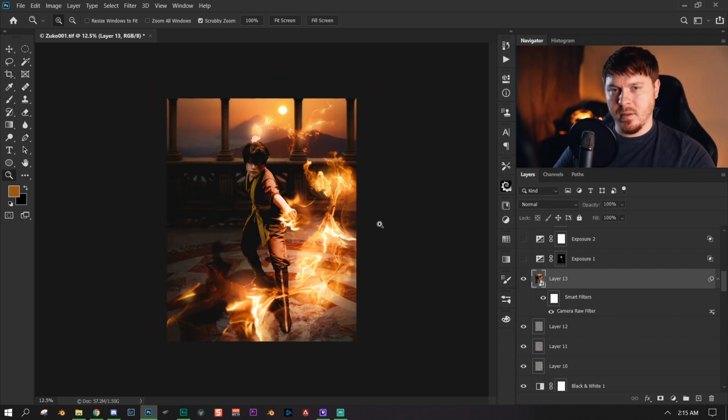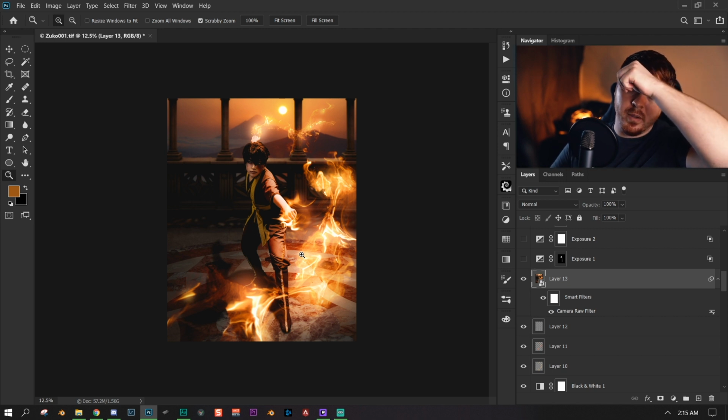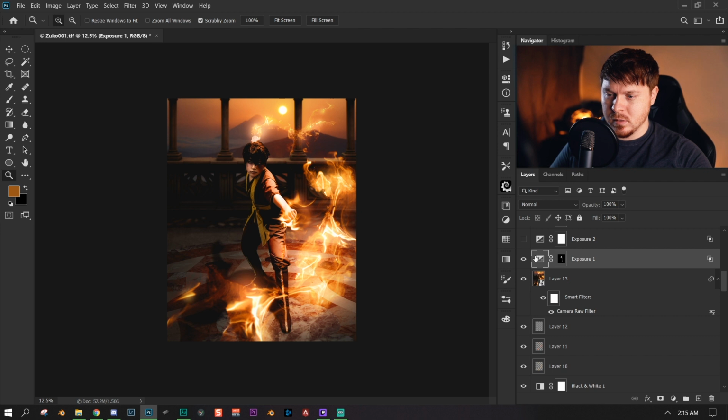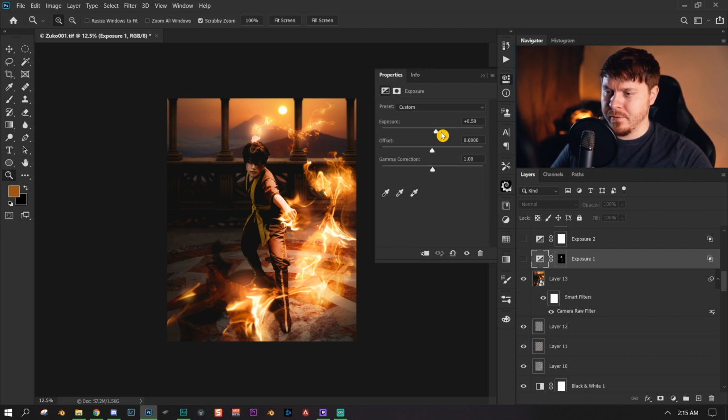I knew this wasn't going to be the final image, but I knew that it was great for what I wanted to do later on. So sometimes, let's see. Okay, so this is kind of like a dodge and burn. There wasn't enough exposure in the face, so I added a 0.50 exposure.